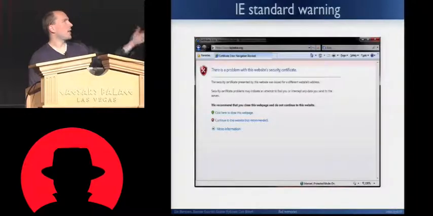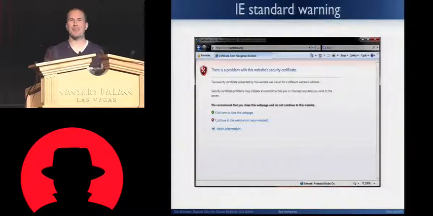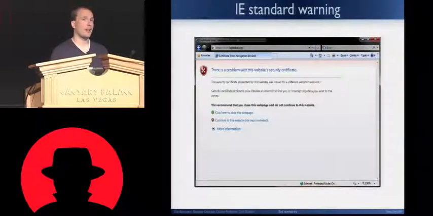So this is the IE warning, right? Who is using Internet Explorer in the room? No one. That's amazing. Every time I ask a question, no one raises their hand. That's okay. So this is the standard one, and it's a pretty scary one. They have 2 red shields and say it's not recommended, and they try to filter out the user. Let me show you what actually happens when we're able to trick the browser. Here you go.